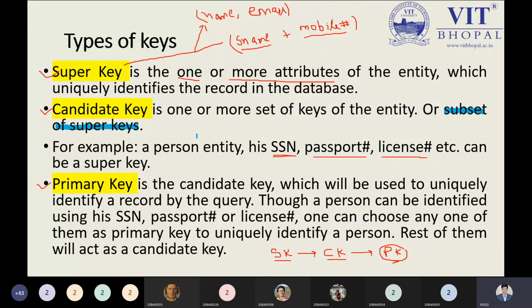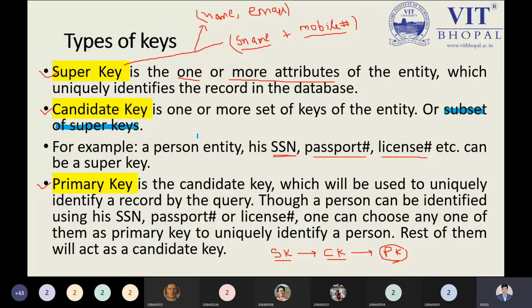It means a super key can have a combination of many keys, but from the set of the super key, if you choose one column or more than one column, then we can say we are following a subset of the super key. That can be recognized as a candidate key. Very frankly speaking, a very tricky answer: in any table, whatever column we have is an example of a candidate key.